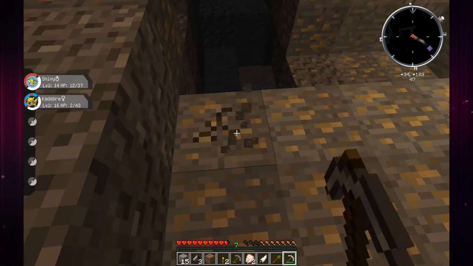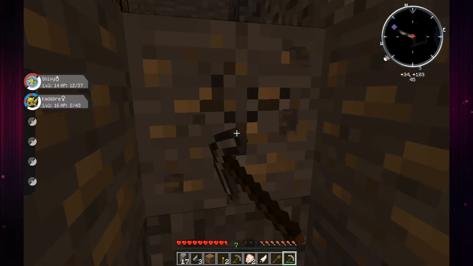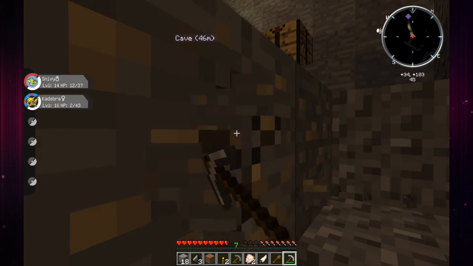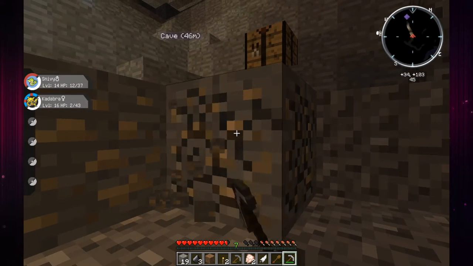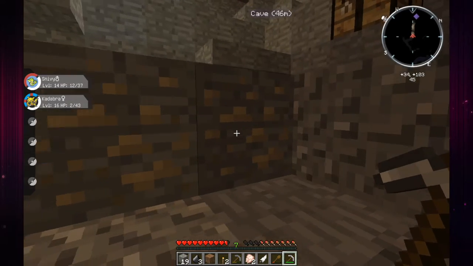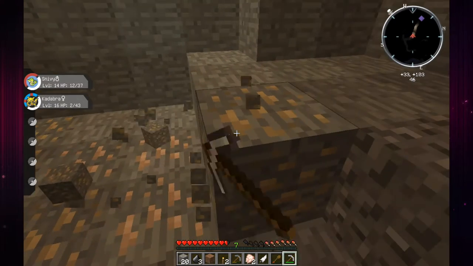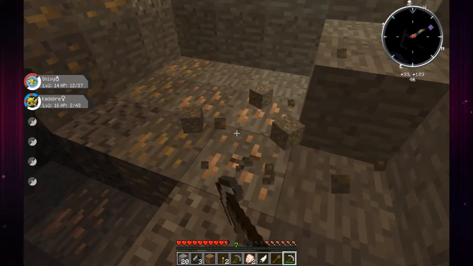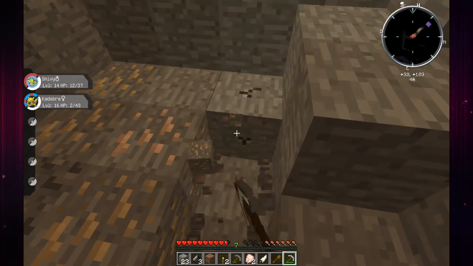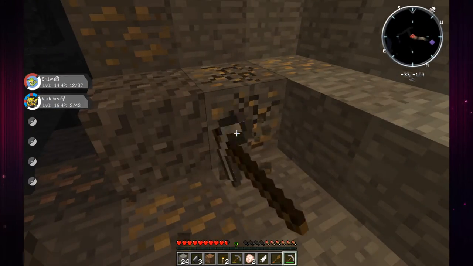With bauxite, you can either find it in like ones and twos, or you can find it in like big old crevices, like huge veins. But I guess we found a huge vein this time. We have 19 right now. 20. I think we might have a stack. Although we got some regular old iron here. 3 iron, not bad.